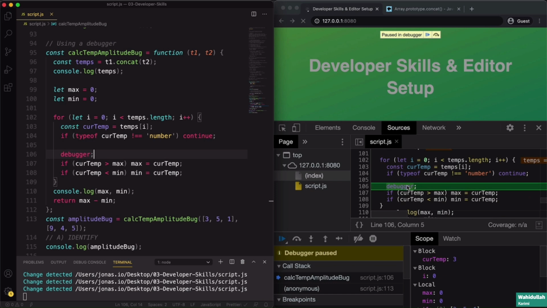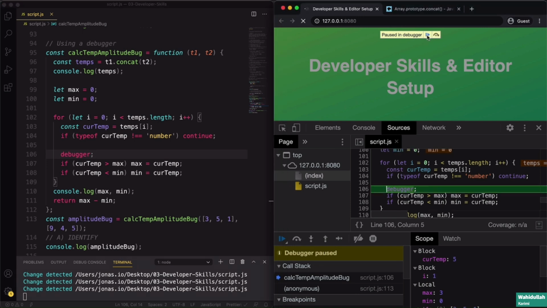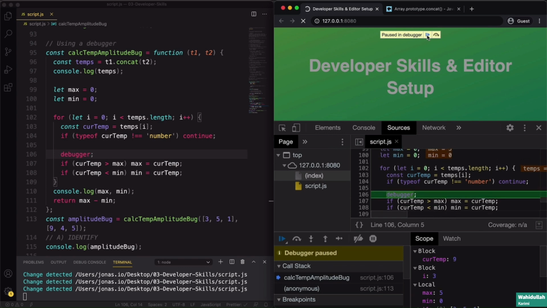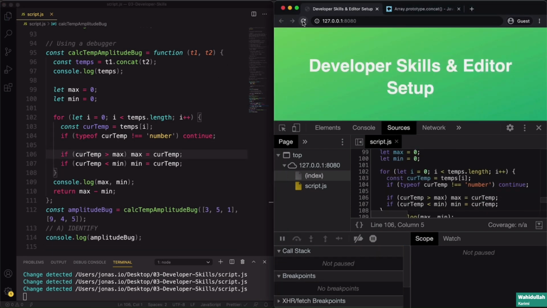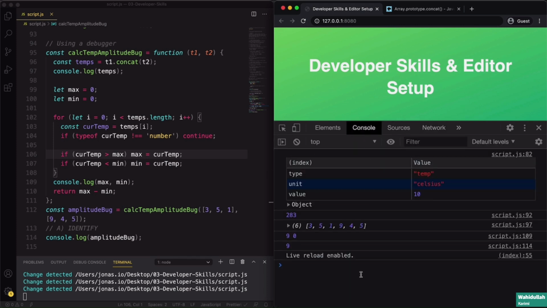So it's like it put a breakpoint here in this point, and then we can do everything as we just saw before. So let's click here on continue. Or actually, let's just get rid of this here, give it a save, or stop this and reload. And yeah, then we exited that debugger.